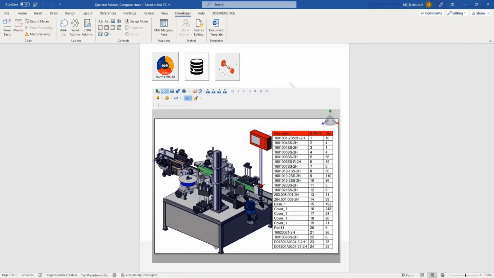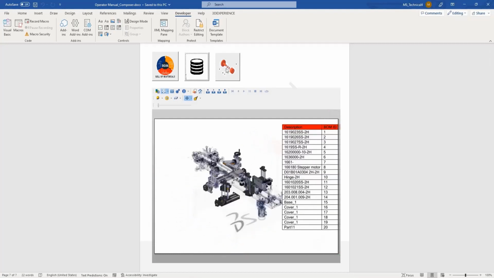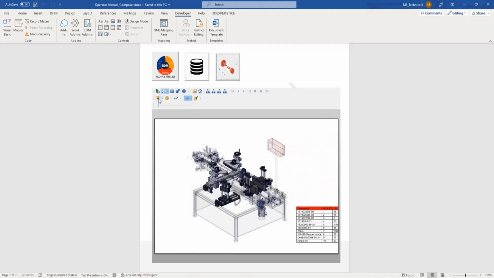And there are buttons I have added. By clicking on the buttons, I can directly guide toward that particular view available over there. Also, there are a few functionalities available from the Composer point of view, like if you want to see all the views, you want to hide something, you can play the animations, etc. All of it comes within our Microsoft Word itself. So there is no need to install Composer again.